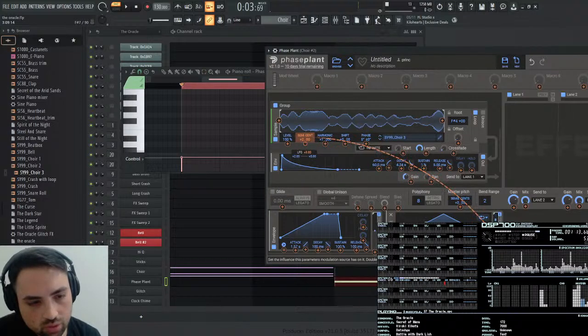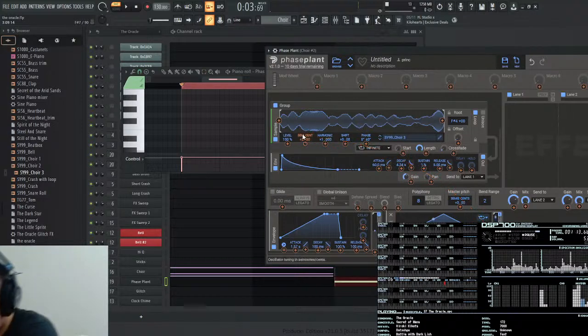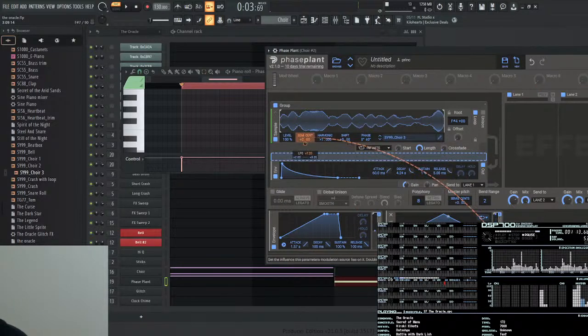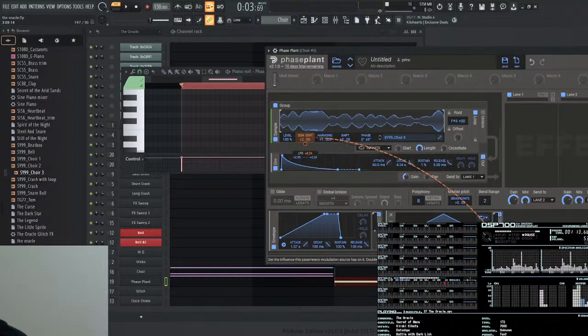Which I need to try to get. Maybe that alt was doing something. No, it wasn't. I can't do a small increment like that. Try shift. Oh, shift I think does it. Yeah, shift gives me smaller, finer increments.